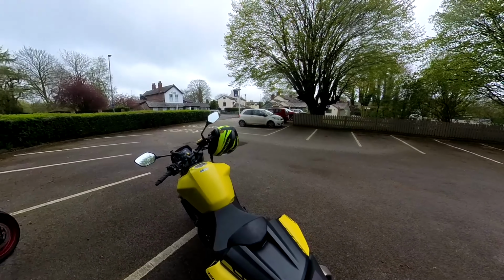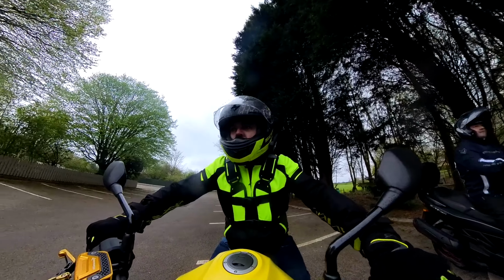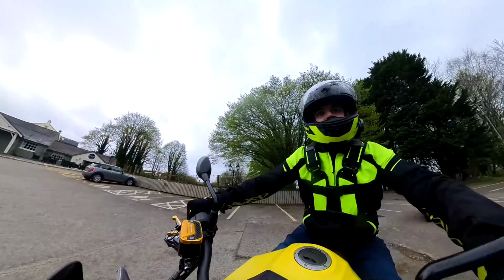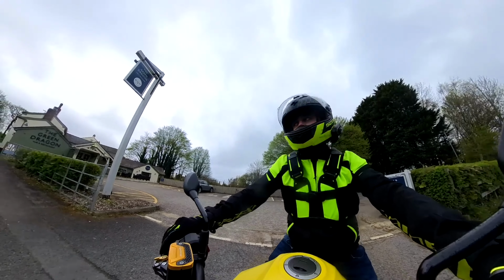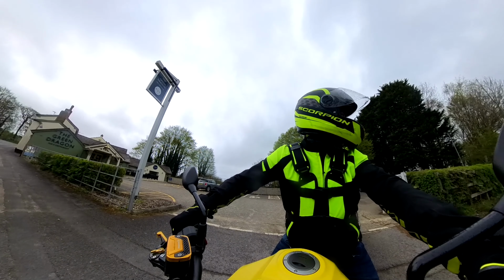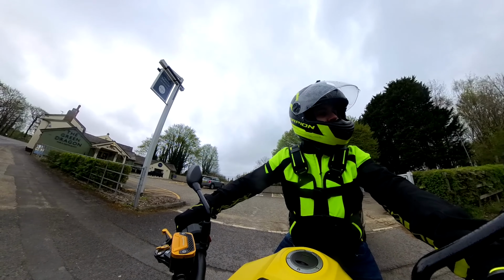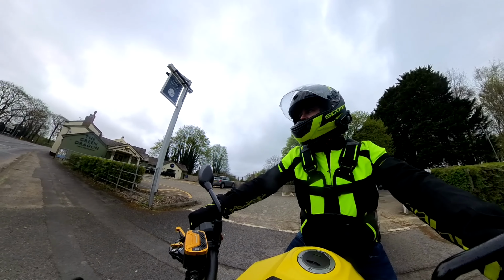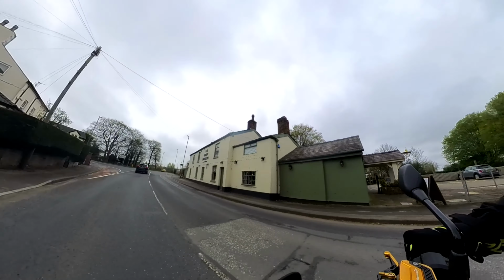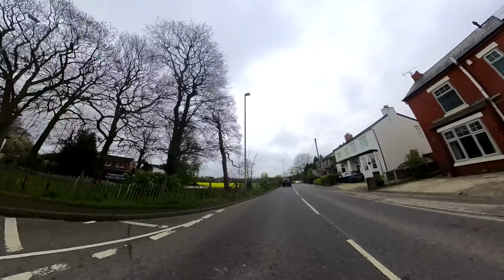Okay, so it's time to head out to JNS. So the pub we actually met at here that we're setting off from now is the Green Dragon in Lymm. It's actually a lovely little pub, a nice beer garden outside, great little place to come and eat, grab a drink in Lymm. I do often like to come and ride out around this area just for an evening, just for a nice little potter about. Do love the sound of this engine when it kicks in, just really nice.